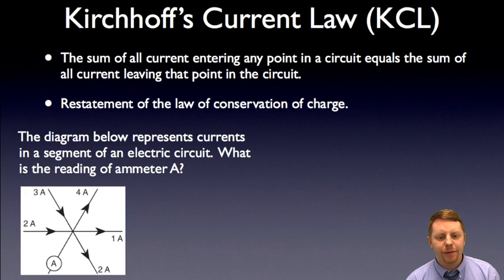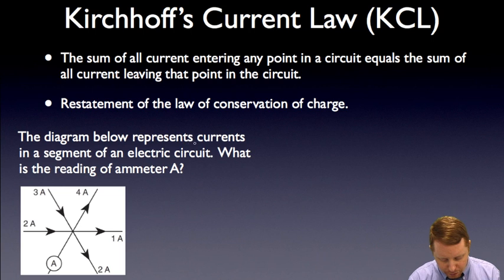Now, as we talk about some of the tools to help us analyze circuits, one of these very useful tools is called Kirchhoff's current law, or KCL, sometimes called the junction rule. It says the sum of all current entering any point in a circuit must equal the sum of all the current leaving that point in the circuit. It's really a restatement of the conservation of charge.